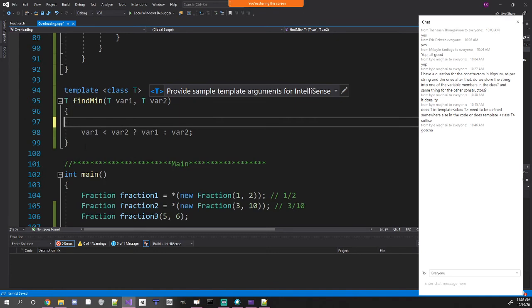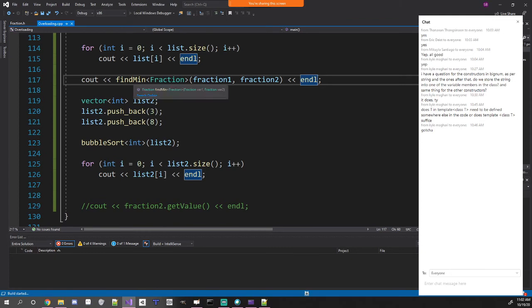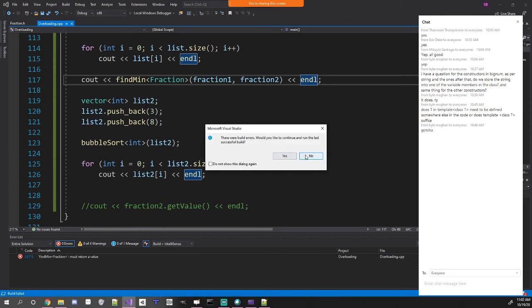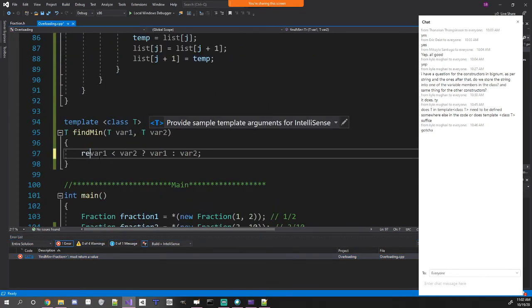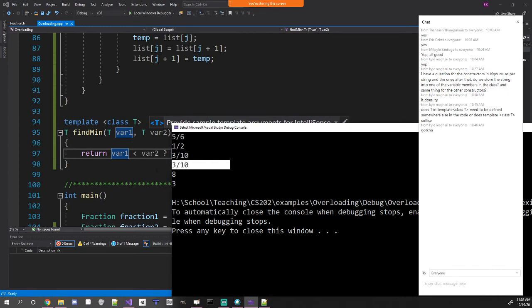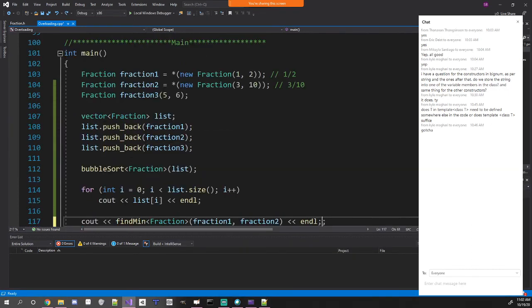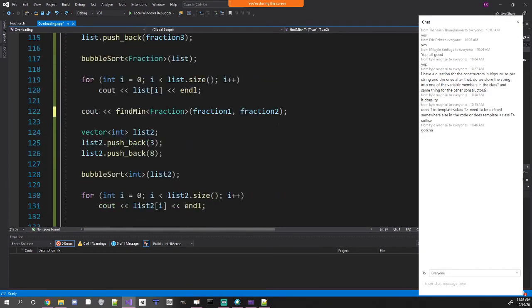And then just to verify that works, let's make sure that this still returns the same value really quick. So we should see that this prints 3/10 again. No. Find min must return a value. Oh, whoops. Return. And you'll see that it does. It still returns 3/10. So maybe I should bring back the code so we have some sort of reference here. And let's make sure I keep that end line that I wrote.